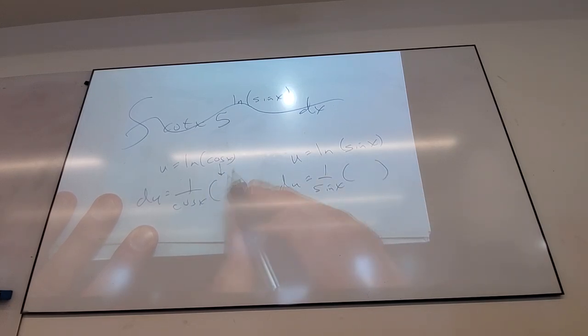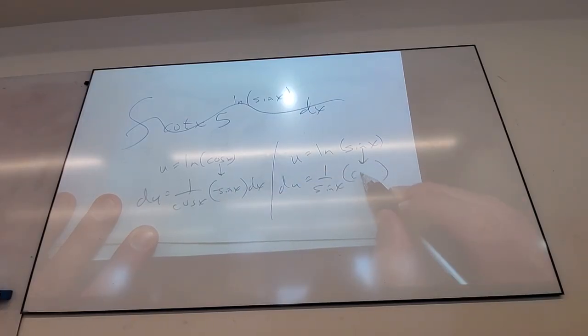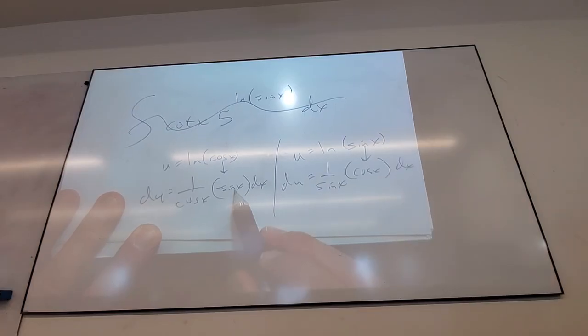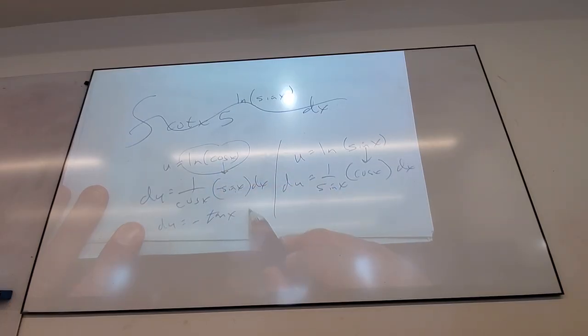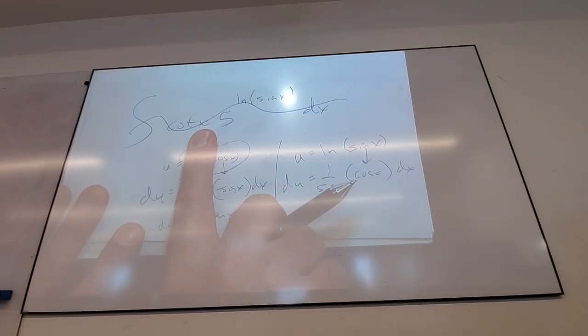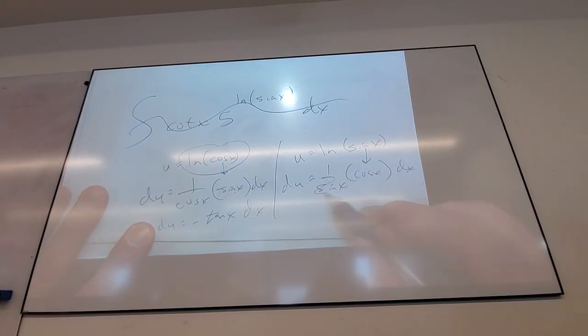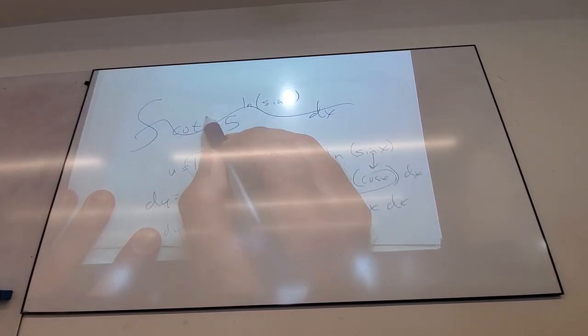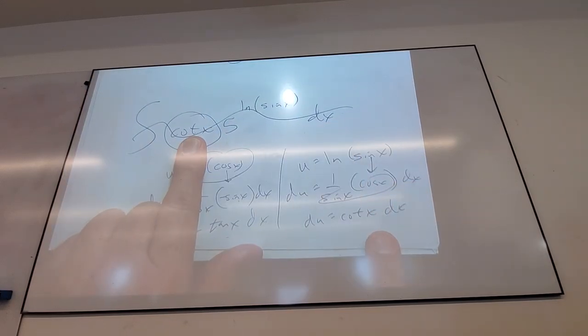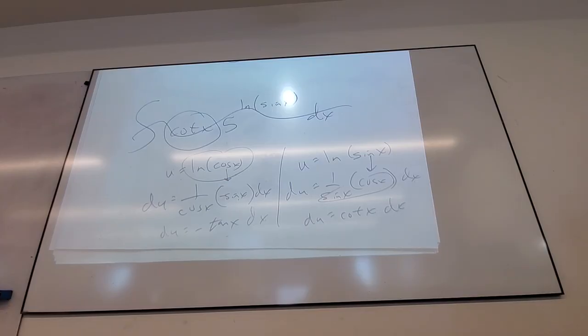What's the derivative of cosine? Negative sine. And what's the derivative of sine? Cosine. What is sine over cosine? Tangent. For those of you who had this, do you not have a tangent in front? Isn't that now part of du? Over here, what's cosine over sine? Cotangent. So you would have been much like me, cotangent x dx is now du. Yes? You guys see that?